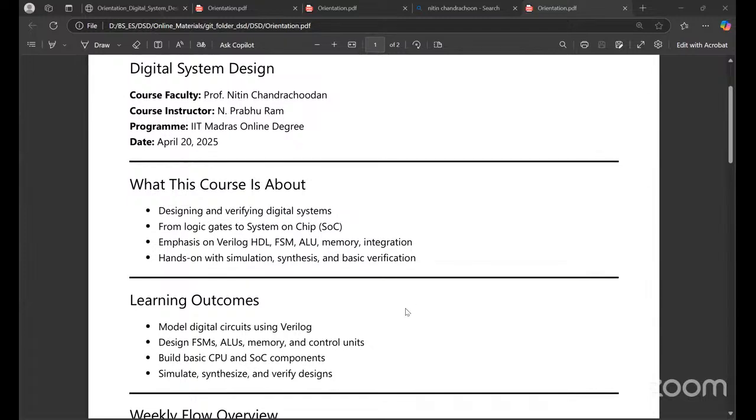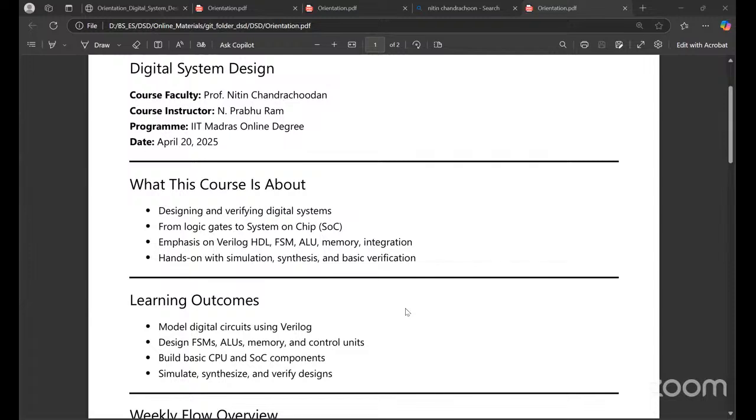But for the most part, Verilog, like any other programming language, is not something that you learn by reading a book or watching lectures. You basically have to write code. As part of that, there will be some assignments which actually involve writing Verilog code and getting it to pass certain test benches. In terms of learning outcomes, you'll be modeling circuits using Verilog, designing systems that involve finite state machines, arithmetic units, memory control units. And all of this builds up to where we put together something which is a very basic form of a CPU.